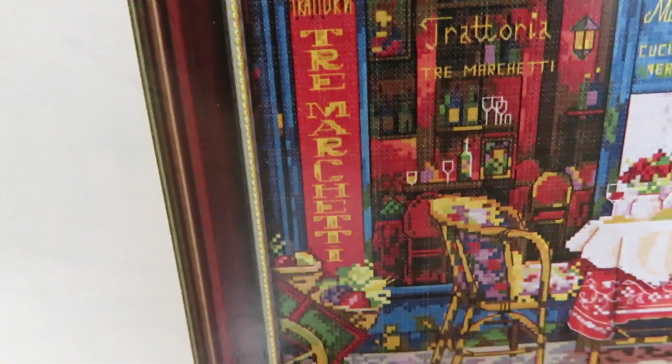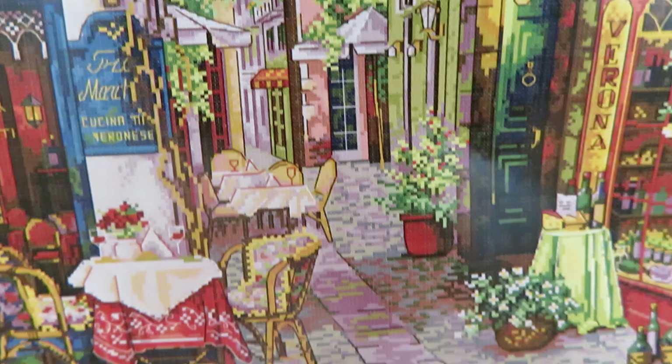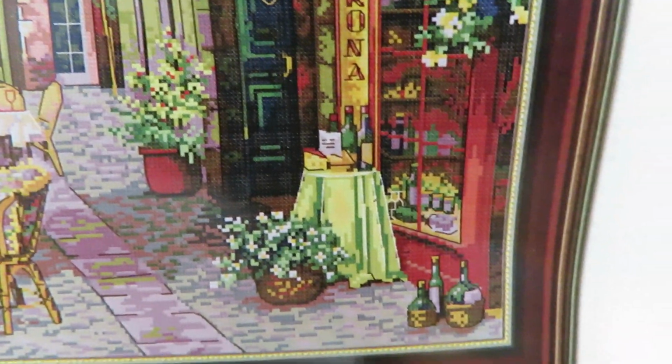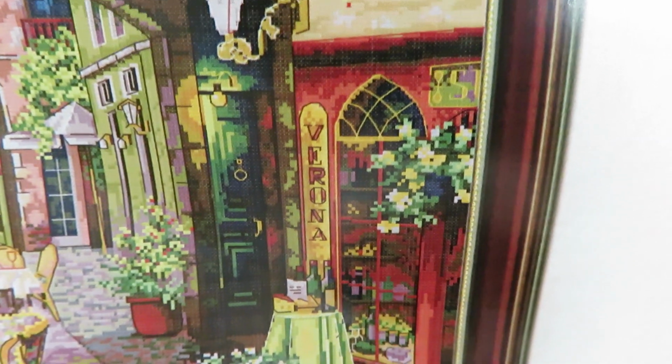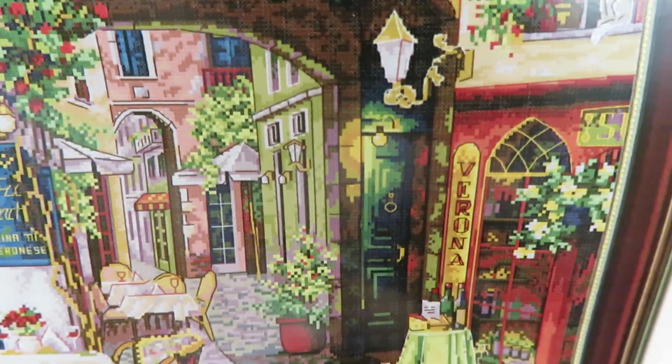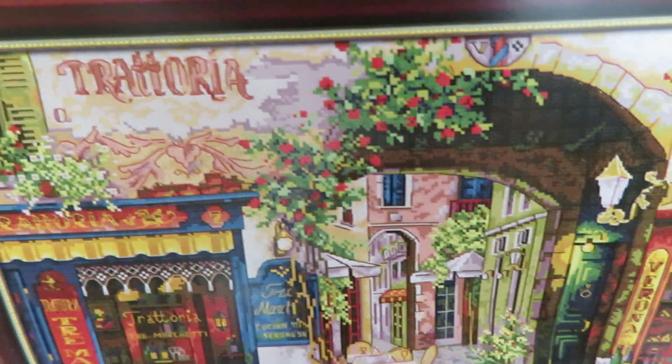Let's see a little bit more of this picture. What is going on in here? Look at this beautiful coffee shop, or I don't know, some kind of restaurant. We have some beautiful sitting area up there, fancy chairs. Love the brick road up there. Beautiful decorative details on the outside. Awesome arches on those windows, hanging flowers, an arch to go through to the street. Beautiful. Look at that window. There's someone up there standing in a window, I think.